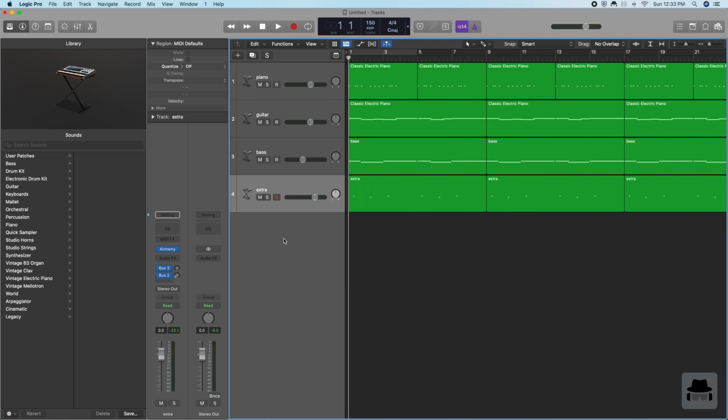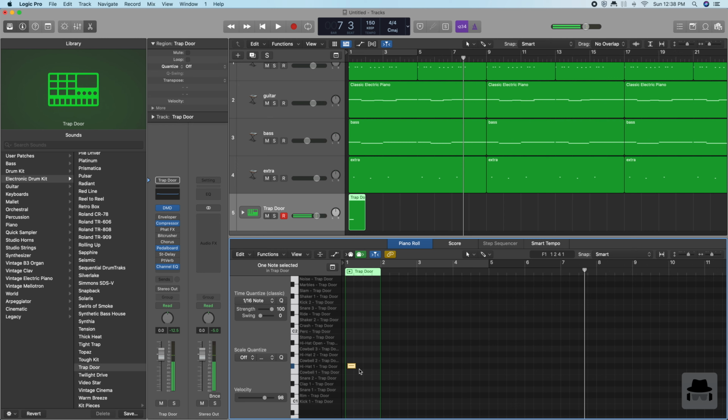Your drum kit's over here. Same thing. Blue Ridge is a cool one. Detroit Garage is a cool one. A lot of people are using these. Let's see, there was a trap one. Even the same electronic drum kit. So you got a trap one down here. Oh, there's a lot more than I used to have. Oh yeah, because this isn't GarageBand. This is Logic Pro. So you got your trap door here, and these are your sounds down here. You got your hi-hat open, hi-hat 2, hi-hat 1. Obviously, trap is big on hi-hats, okay? So let's just draw in a couple here.